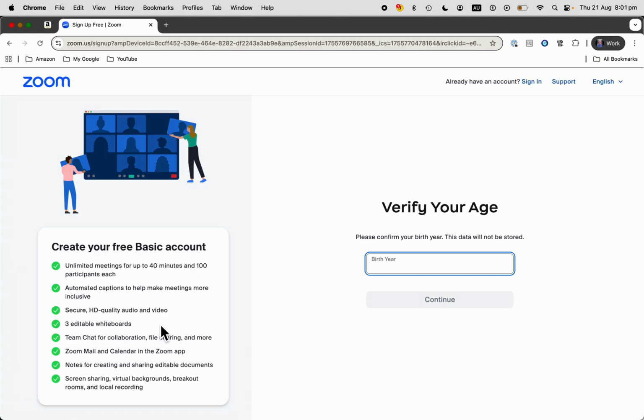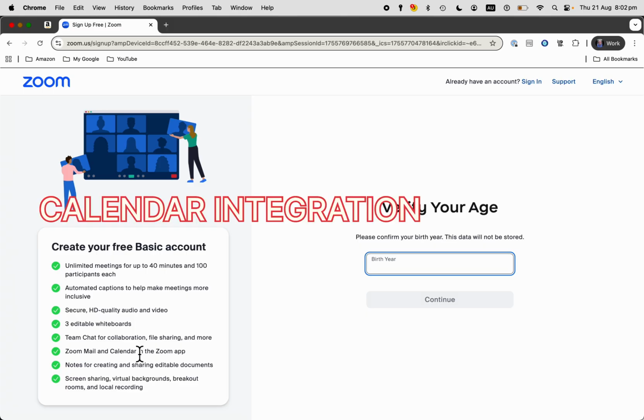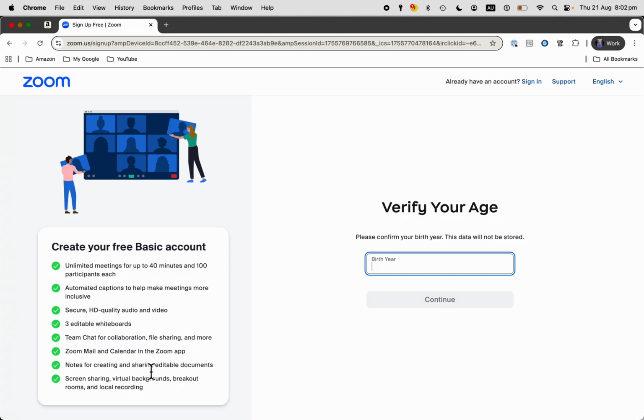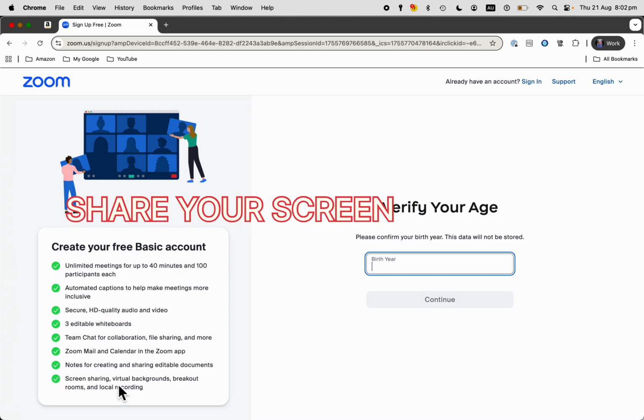You've got whiteboards if you want to use them. And one of the great things that I like about Zoom is the ability to have that team chat where you can share links, you can write to each other, you can write one-on-one, or you can write to everybody in the meeting. Zoom for free can integrate with your calendar as well. So if you want to connect it to Google Calendar or to Outlook, and you can certainly take notes as well. Screen sharing, that's a really good one.